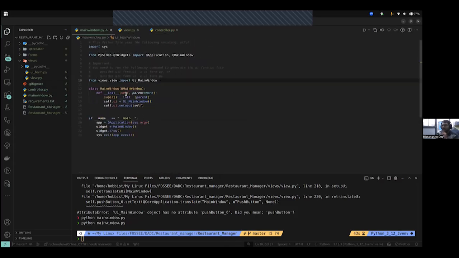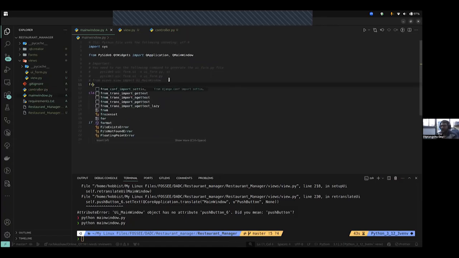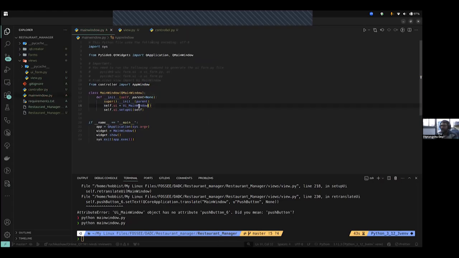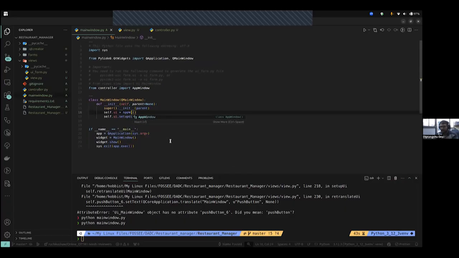And in the main window, instead of importing this, I will import the class from controller. And here, instead of the UI main window class, I will initiate the app window class.